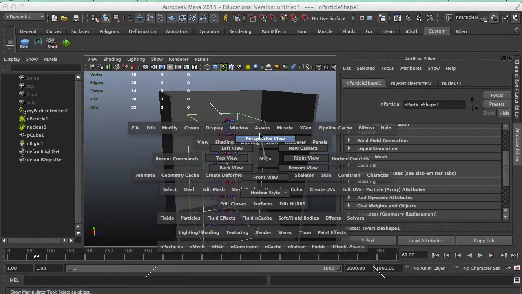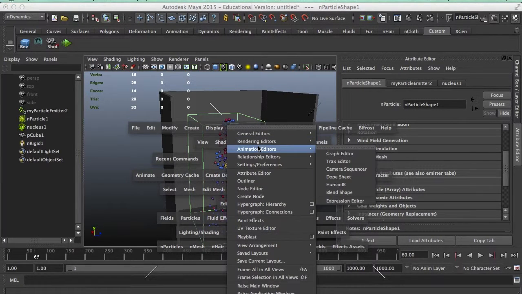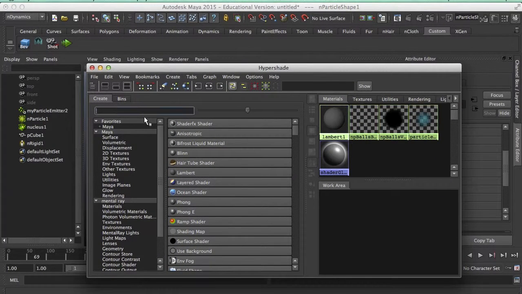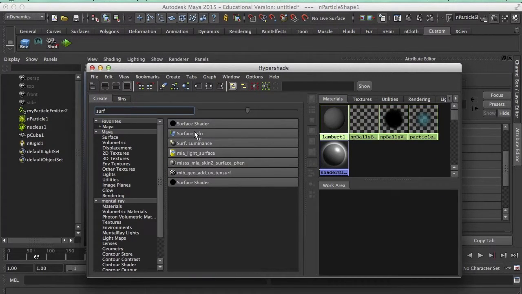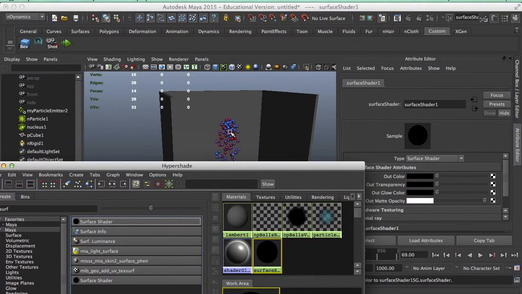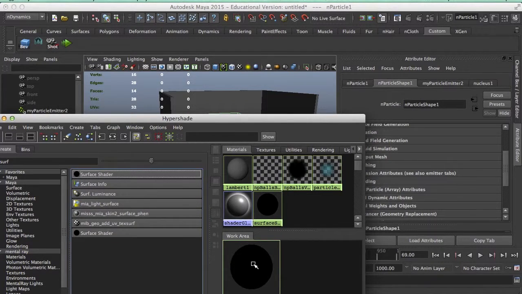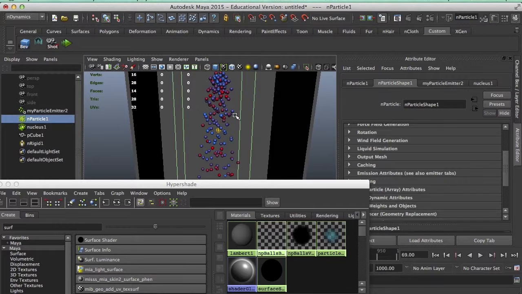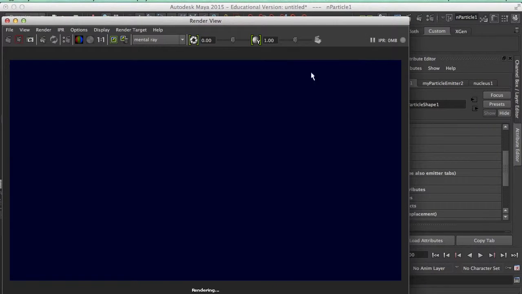Basically, what you can try for some things is, if you wanted to create a surface shader or something like that, you can select the particles and then assign material to selection, and then it doesn't look like anything's changed, but let's see if we render them.